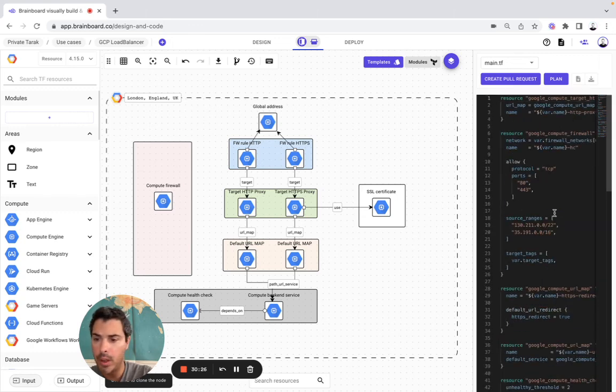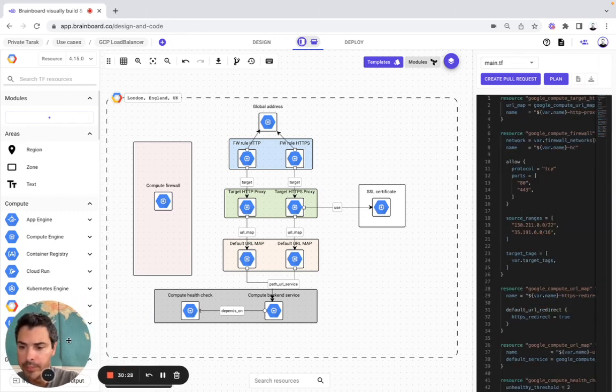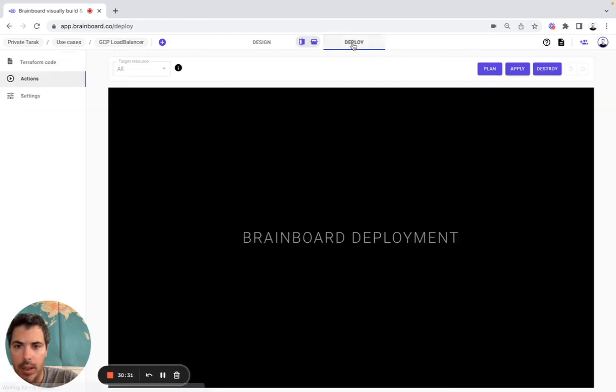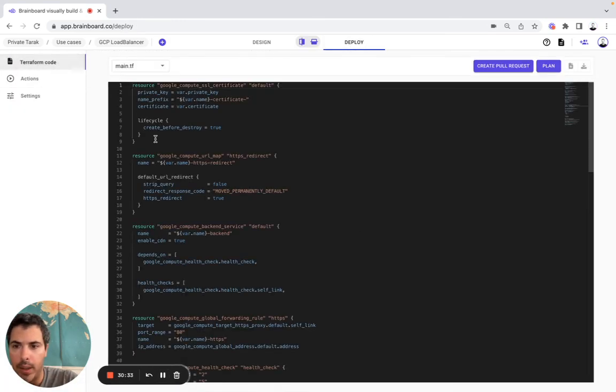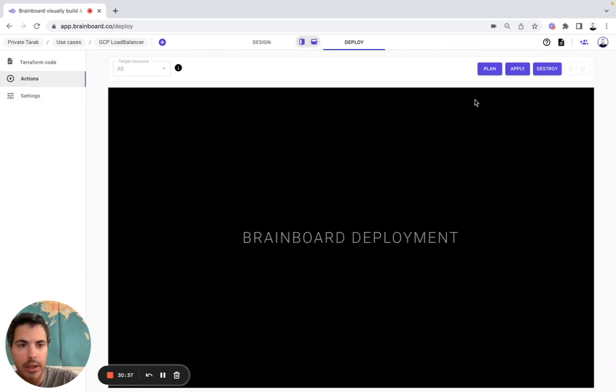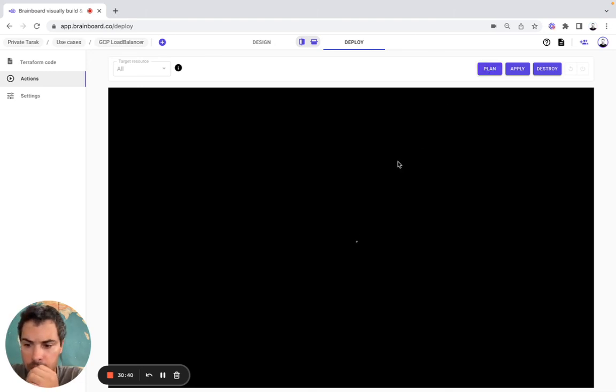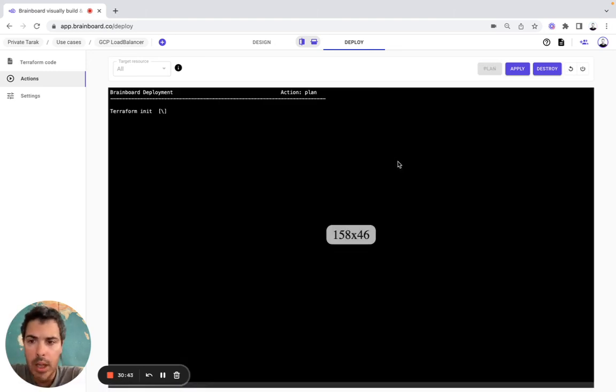And now we will look at the deploy. So now we go to, like I said, the deploy. We look at the code that we have and then action. So here we will do a plan. Everything should work.